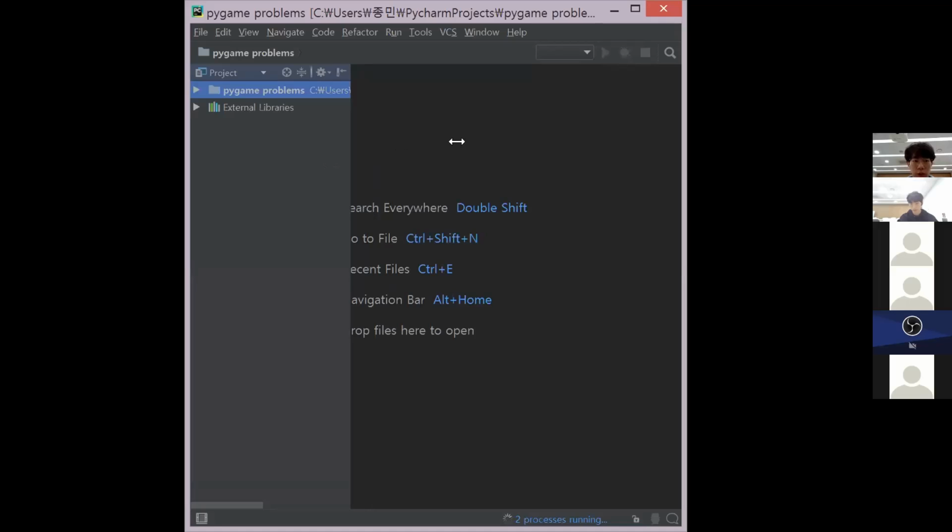Can you see the screen? My PyCharm screen? Okay, thank you.